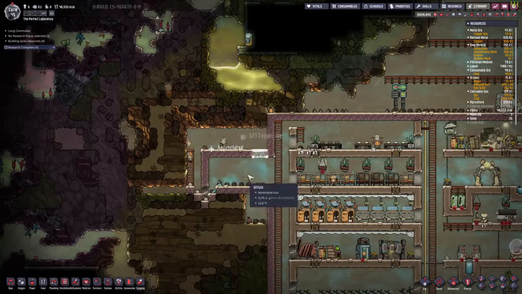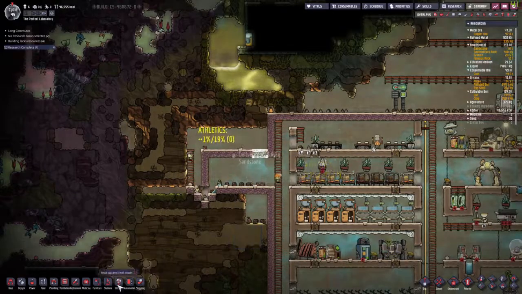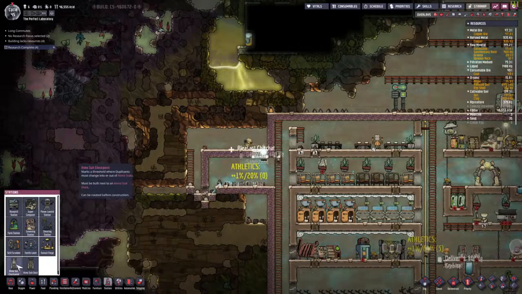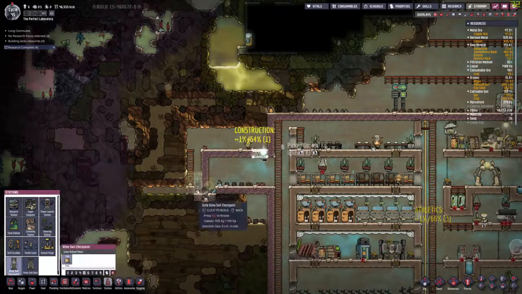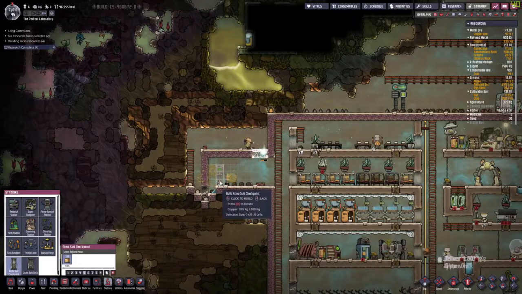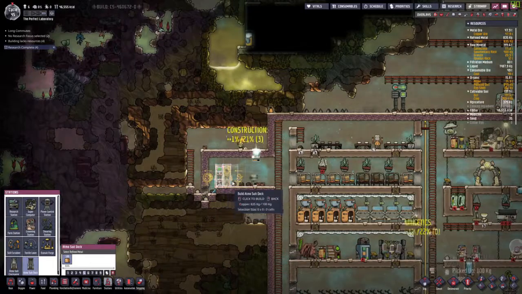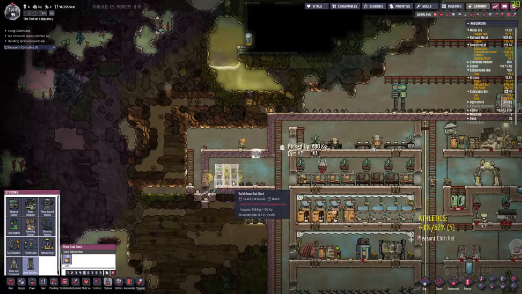Okay, this is all dug up. Let's close this off. And then we're going to start working on our checkpoint, which we're going to make here. I want to make sure that I disable this, and I'm going to start with two docks.